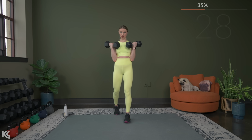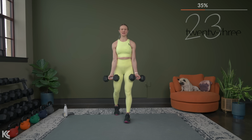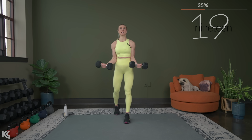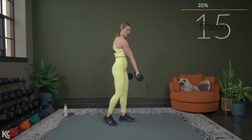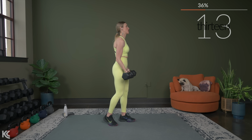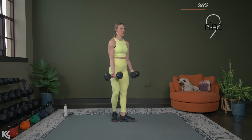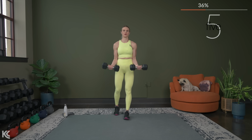Arms are staying nice and close to your body. When we get to the top, really think about that bicep muscle. Contract, squeeze, control it down. And make sure as you're lifting, you're not letting your arm come up and away from your body. So you want to keep those arms nice and close and then down. Once we start lifting that arm up and away, we're working the shoulders.